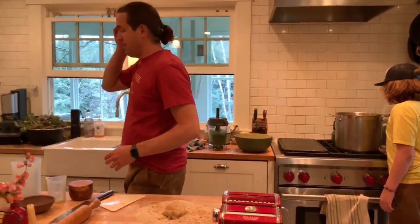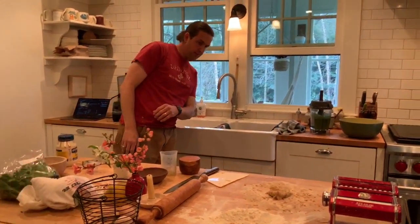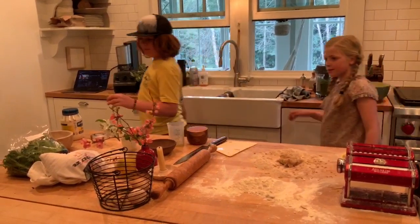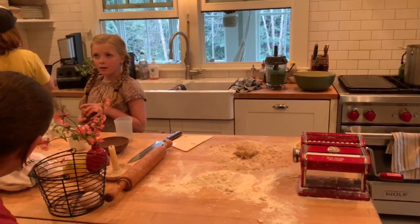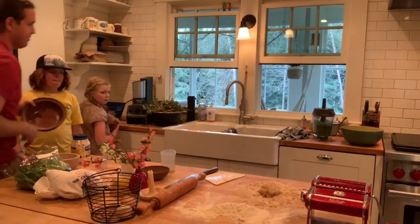Let's get the salad ready next time, guys. What should we serve the salad in today? Maybe... Wait, are we having pasta? Yeah. Pesto? Garlic bread. Garlic bread? You get the bread. Salad? Oh yeah, that's where the other bowl is. The other bowl has become my bread cornucopia. I'll use this bowl for the salad.